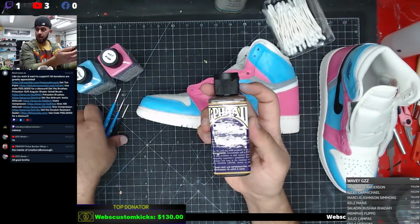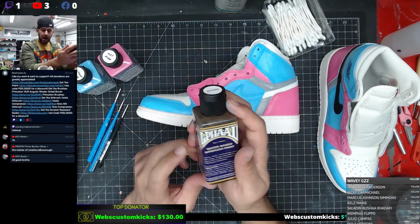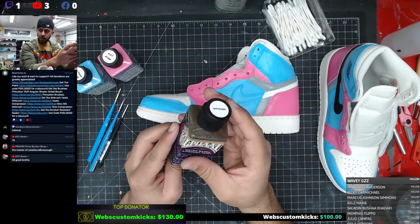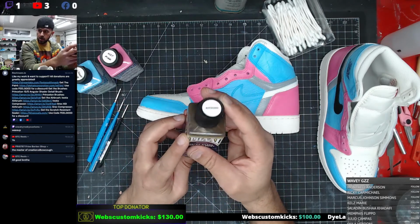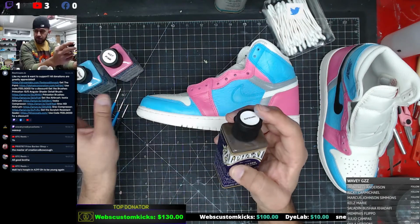This is Alpha Air, so this can go straight through the airbrush. I do find this is a little thin. You can even see how watery it looks. See how watery it is on the top here? So I found a way for you guys to save some money.